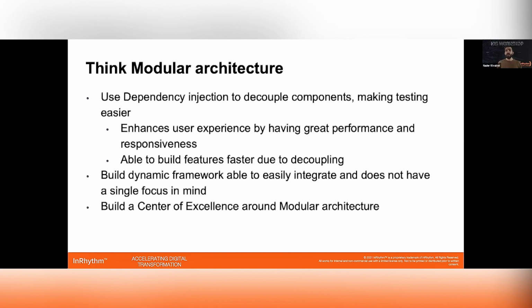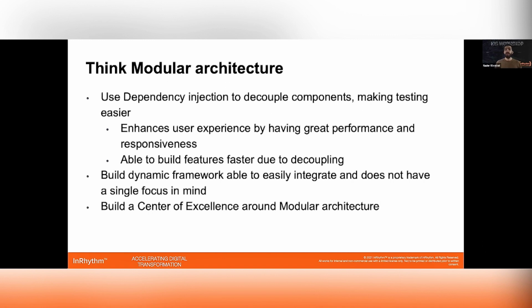So just to give a quick, simple example, when you have, for example, a calculator, don't build it in a way where it takes 2 numbers to perform an addition. Build it in a way where it takes two numbers to perform an operation. That way it can scale, it's more dynamic.